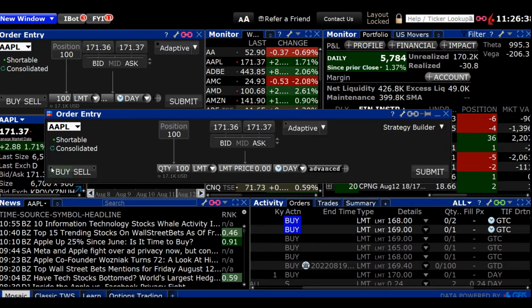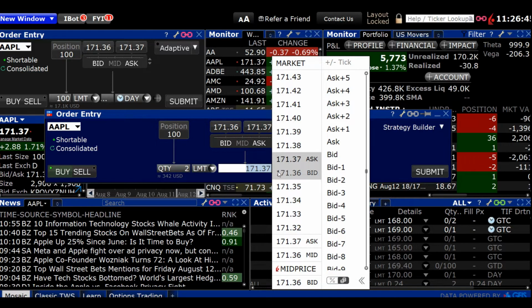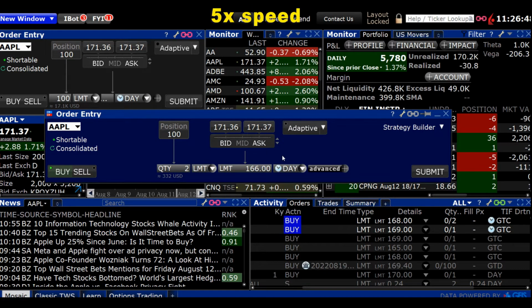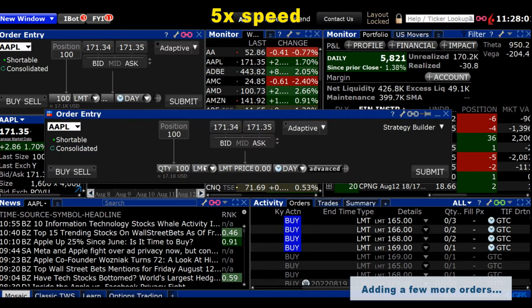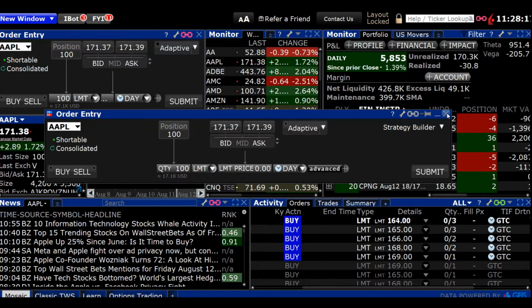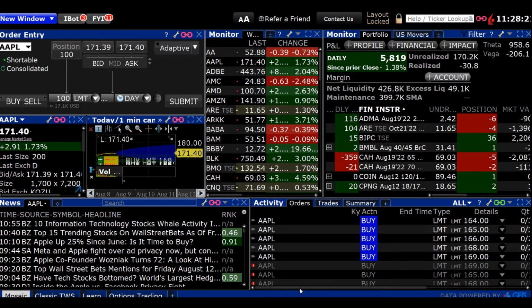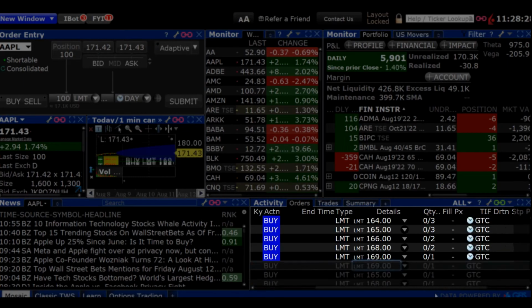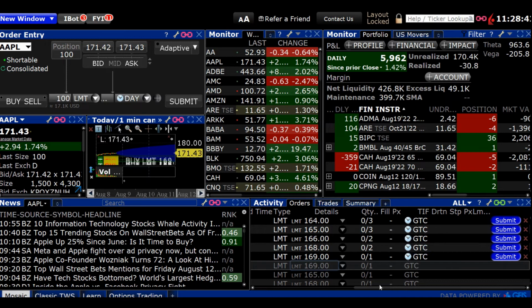So I'm going to make a couple more. Let's do another buy. 2 quantities again for 166 this time. Okay, so I've added a total of 5 different orders here for Apple. You can see I have an order to buy 1 share at 169, 2 shares if it goes down to 168. So there's 5 separate entries here.